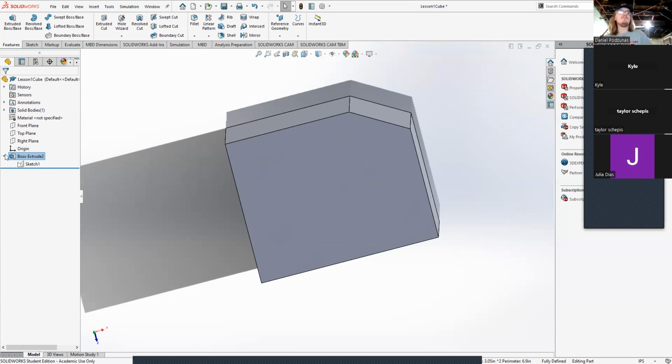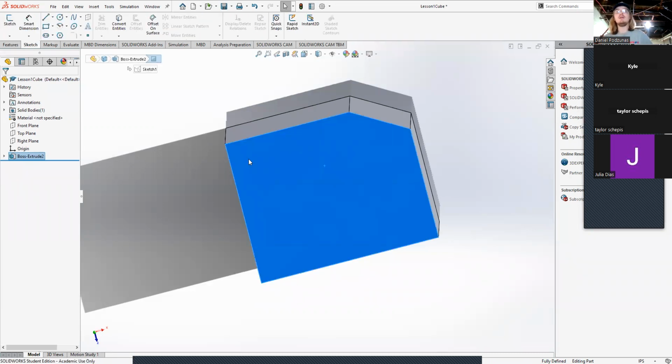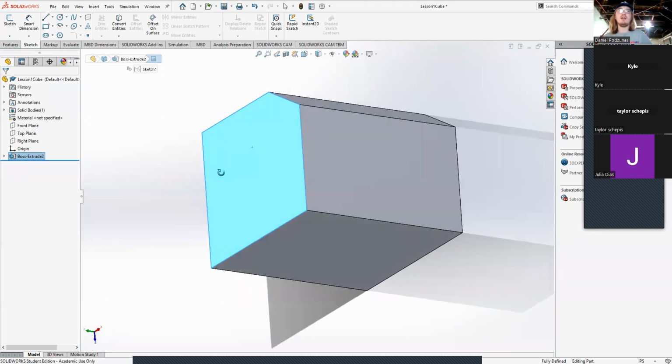Perfect. So obviously we got thrown an error. SolidWorks got a little upset at us. So in general, that wouldn't have been the best way to do that. Usually if you want to make a rectangle with a cutoff corner, you should make it that way first instead of making the sketch and then extruding it and then adding it. Basically, when you change sketches after you've already made the extrusion, sometimes you can get errors, which is okay, right? As long as you know how to fix them and you kind of know what's going on. But a lot of times it's better to think ahead and know what's going to happen. But sometimes you don't, and that's totally fine.